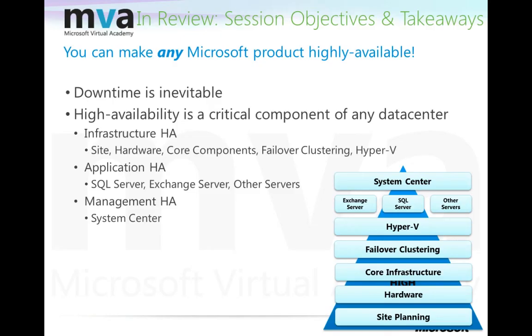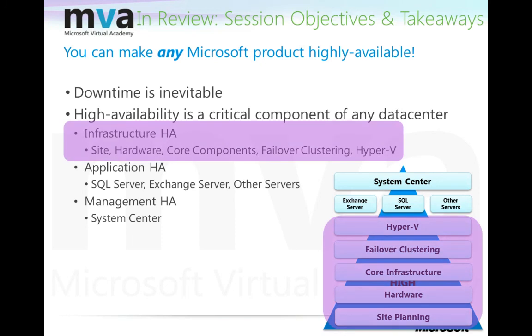As we wrap up, we've covered a range of key infrastructure high availability technologies, from looking at Active Directory, to networking, to site planning, and then some of the core features of failover clustering and virtualization with Hyper-V. Remember, downtime is inevitable, and high availability is a critical component of any data center. Stay tuned for Module 2 as we go and explore application high availability, focusing on Exchange Server and SQL Server. And Module 3 will talk about management high availability, looking at the System Center products.